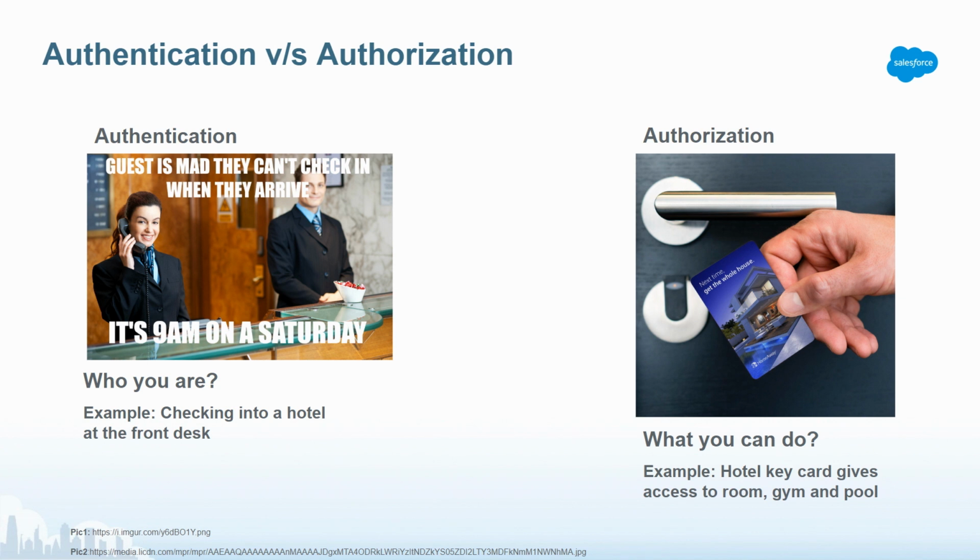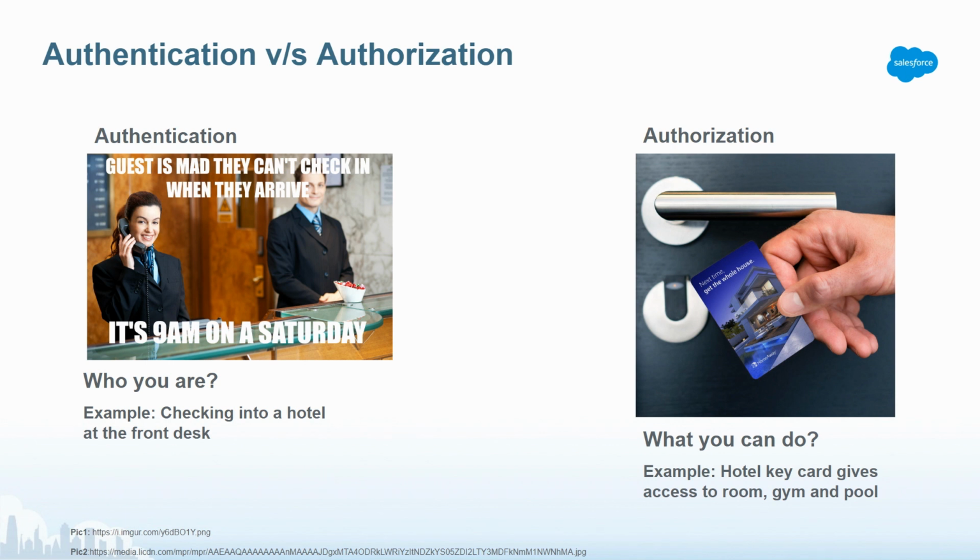So if you check into a hotel, the very first thing you do at the front desk is that you provide two pieces of information. One is your ID information, and the second is maybe a payment, like a credit card. So the ID could be a driver's license, or it could be a passport. And the reason it identifies you is because someone with authority has given you that identification, like a state government or a federal government. So that basically says the person checking in is actually who he or she claims to be.